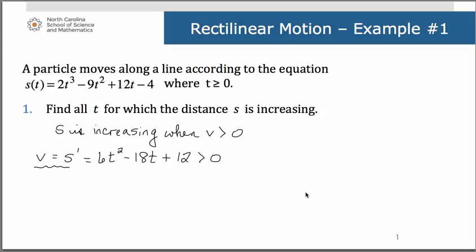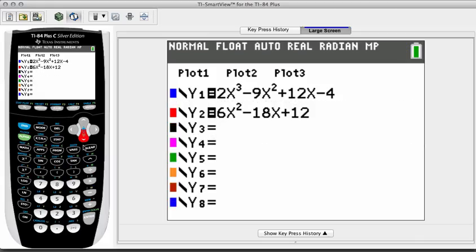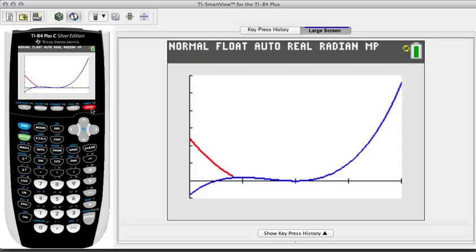So we're going to go back to the graphing calculator and we are going to graph that equation. Please do try this along with me. Under y2, you'll put your derivative, your velocity expression, and we'll go ahead and just use the same graph. If you happen to have the color version of the TI-84, this is the red graph. So we want to see where this graph, the red one, which represents the velocity, is greater than 0.